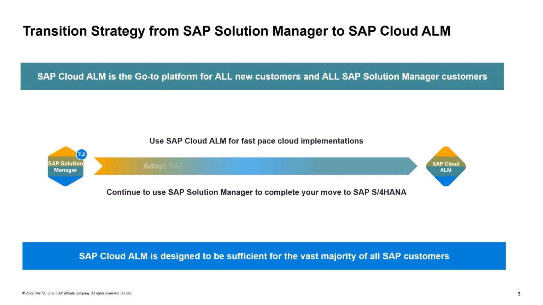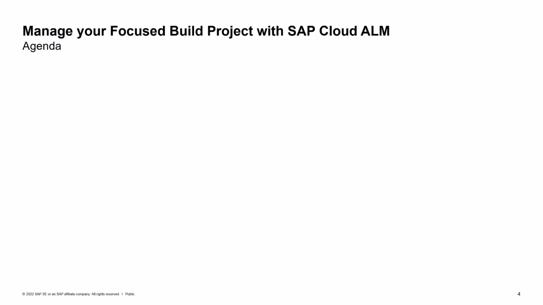Okay, looking at the cornerstones, now the challenge for you is when to adopt SAP Cloud ALM. So when is the right point in time to use SAP Cloud ALM, and for which projects should I still use SAP Solution Manager or Focus Build? And this question I'd like to answer with the following points.